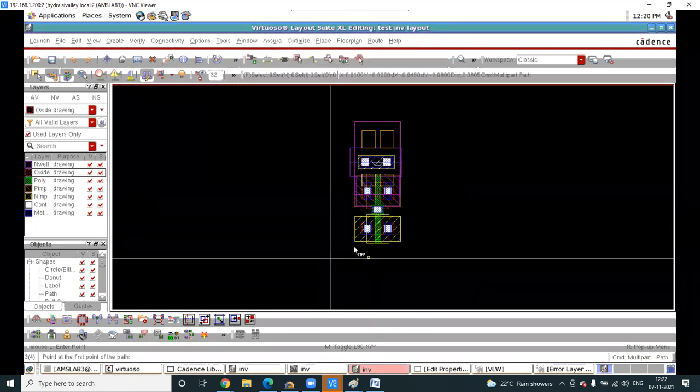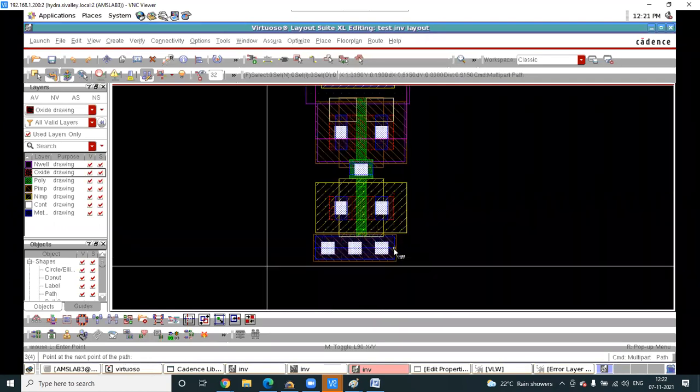Then hide. Here mouse left click. You have to click. The people are not clicking. They are drawing, so at that time it will not come. Then where you stop, enter.